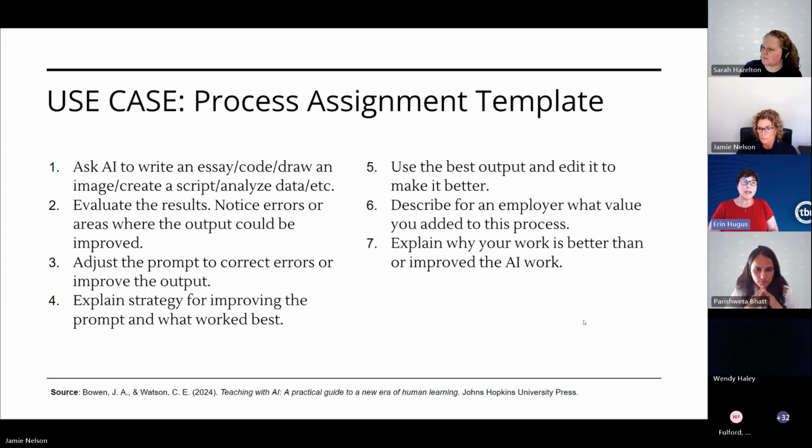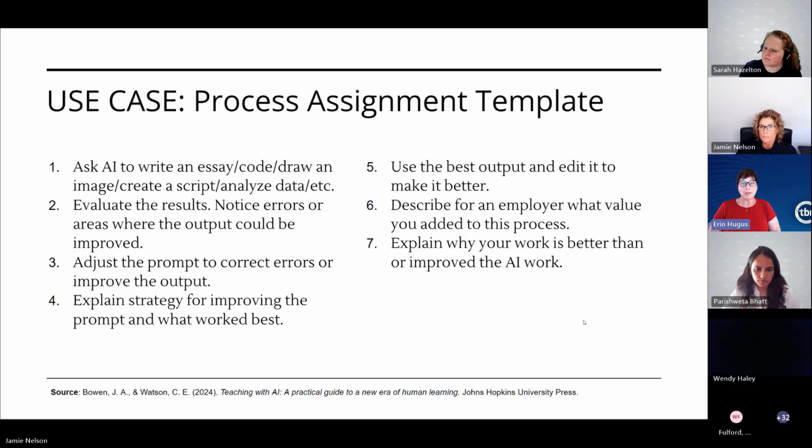Did they give more detail? Did they give more background? Were they more specific in what they were asking for? And then really describe what worked and what didn't work in those modifications. Then, between all of the outputs, choose the best one and continue to edit it individually as the student, again applying that student human voice to the product to make it better.